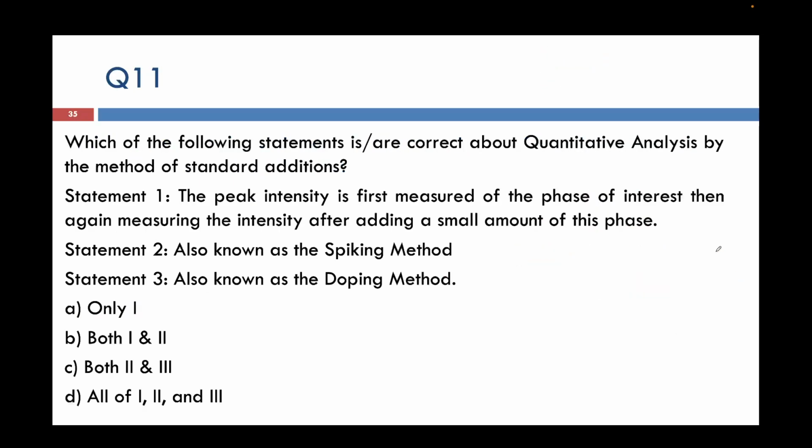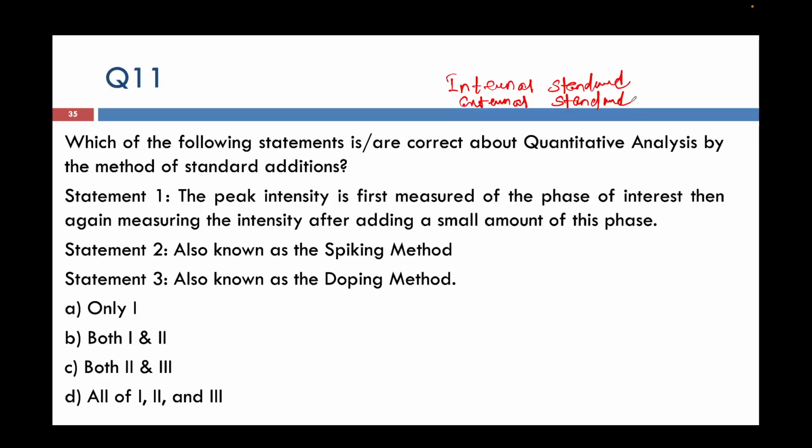Again one quantitative question. Which of the following is correct about quantitative analysis by the method of standard addition? Here this is the standard addition. We do quantitative analysis by internal standard as well as external standard. What do you mean by internal and external standard? Let's say I'm talking in terms of internal standard.